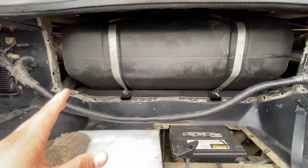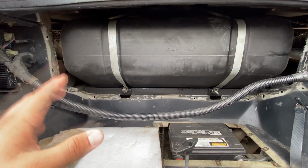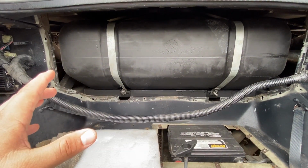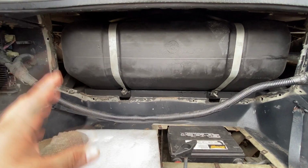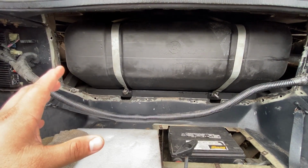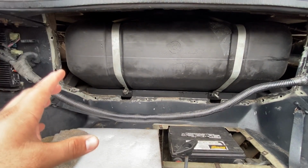So they went ahead and took it out, and when they pulled the fuel pump out, they noticed that the fuel inside the tank was really nasty. It smelled really bad, and it was full of a lot of crud. So they went ahead and cleaned out the entire gas tank. They put a new fuel pump in it. They put a new fuel filter, and then they cranked the engine over, but it still wouldn't start.